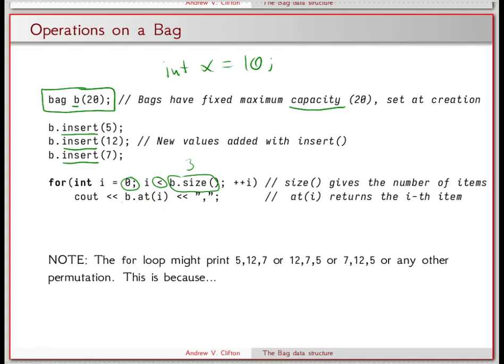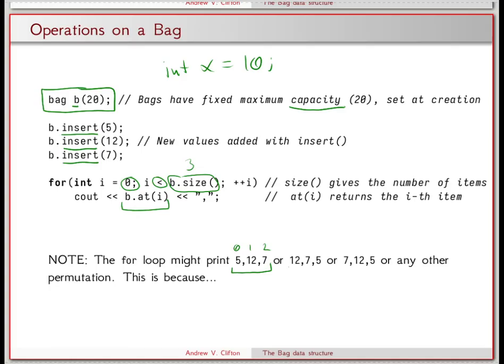And then the at operation down here, you give it a position number at i, and it gives you back the ith thing. Now here, when we run this loop, it might print out the stuff in the original order of 5, 12, 7. That would mean that 5 is at position 0, 12 is at position 1, and 7 is at position 2.